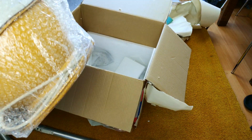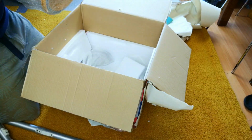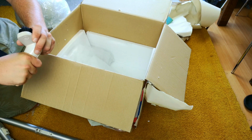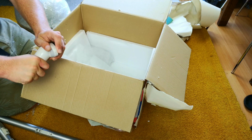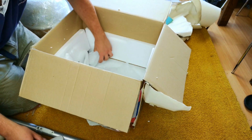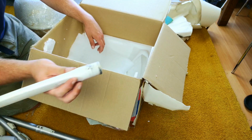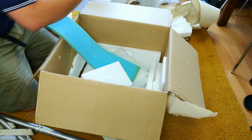Right, that's definitely the vacuum cleaner. Oh, a little bit of a, oh gosh, little bit of a sneak peek there. We'll put that to one side because I've seen some other stuff. We have, ooh, it's upside down for reasons I don't quite know. I don't think I can move it until I get it wet. So we'll have to do that later. But there's the one style of dusting brush. Here's the other style. Very good. And a crevice tool as well. So no floor tool as of yet.